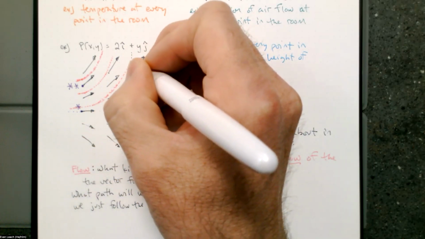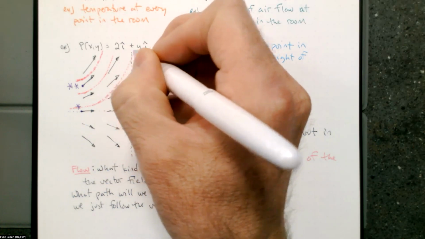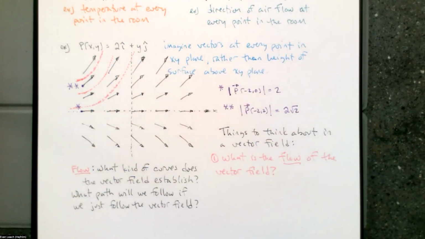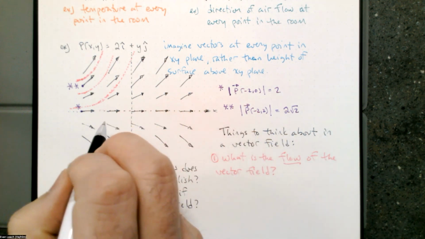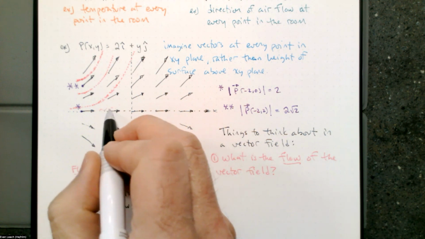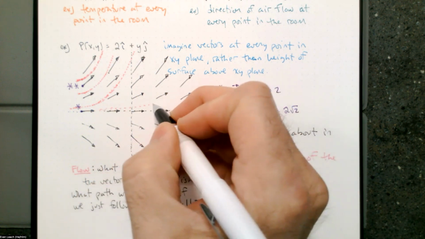What kind of functions does it look like we're drawing over here? What kind of flow does this vector field have? I know we drew these lines last time. We want to think about it a little more. What kind of flow? It looks like we're building an exponential function because we just keep getting steeper, right?